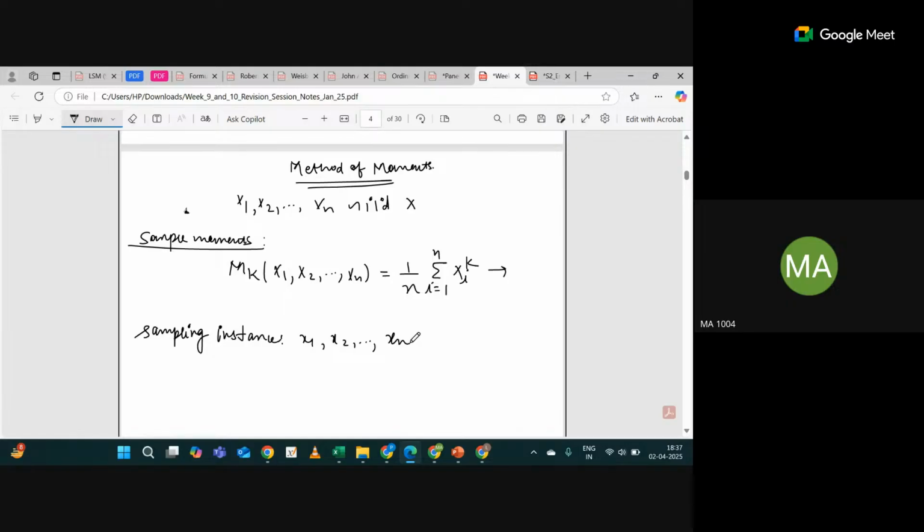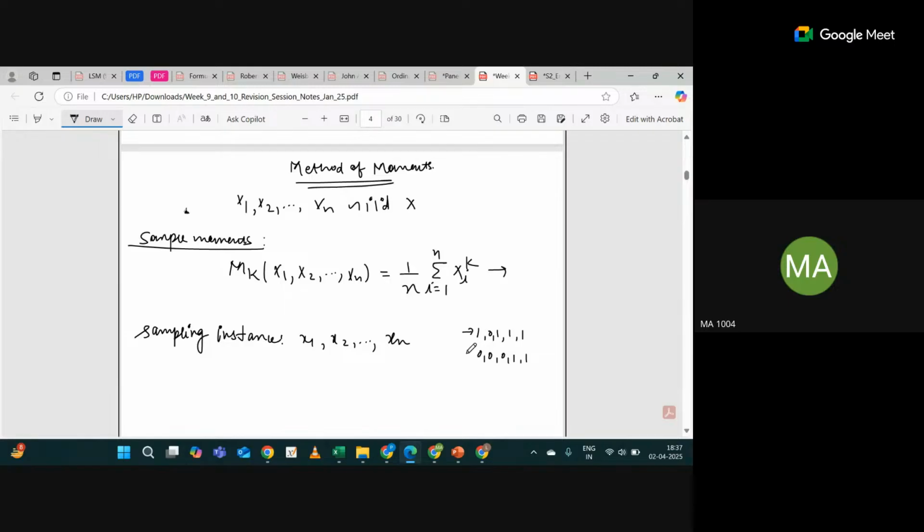Let's say I asked you to toss a coin 5 times. It is possible you will get the values 1 1 1 0 1 the first time. Next day, if I ask you to toss a coin again, it is possible you will get 0 0 0 1 1. Yes or no? Yes. For different sampling, you get different values. That's why we write small x1, small x2, small xn; these values can change.